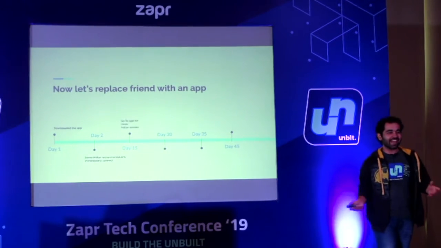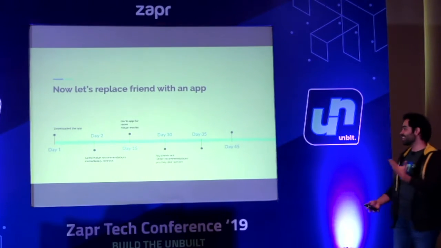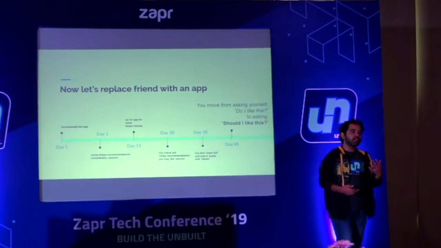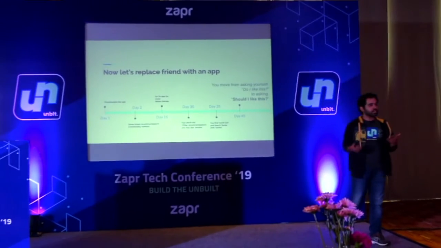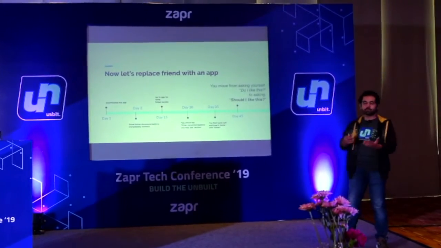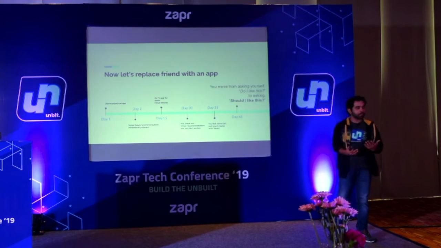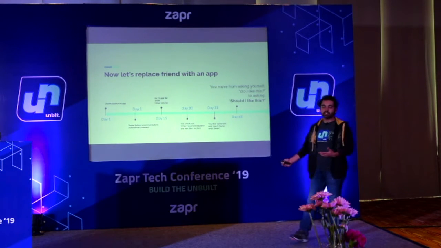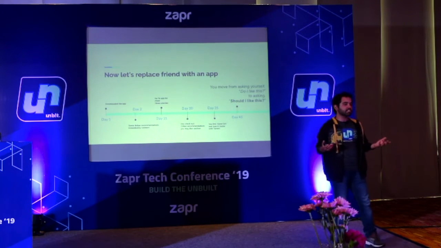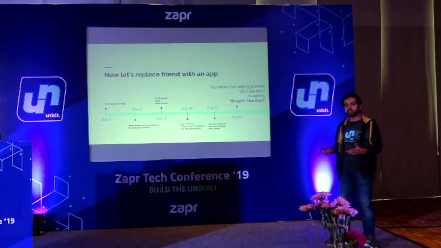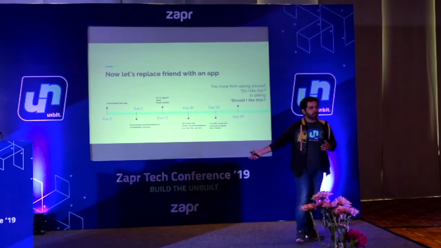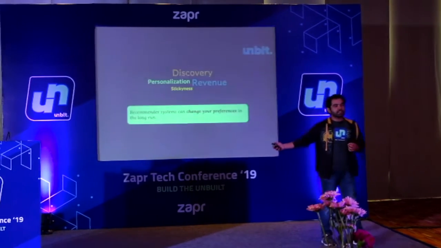So I download an app on the first day. Second day onwards, I get some recommendations that I immediately connect with. Few days later, I'm discovering new movies of Nolan that probably I haven't watched. I love them. I'm building some sort of relatability to the app now. Maybe weeks down the line, I start thinking maybe there are some other things on the app that I can check out. What are the other recommendations it has to offer? And once I get to that, probably I end up watching David Fincher movies. And the same thing happens.